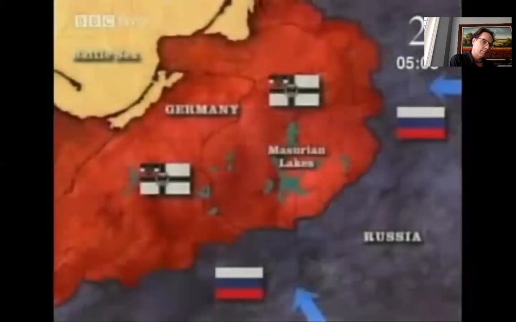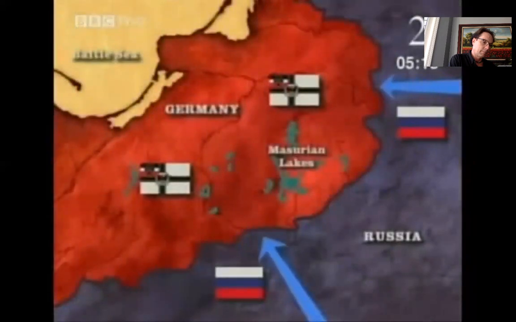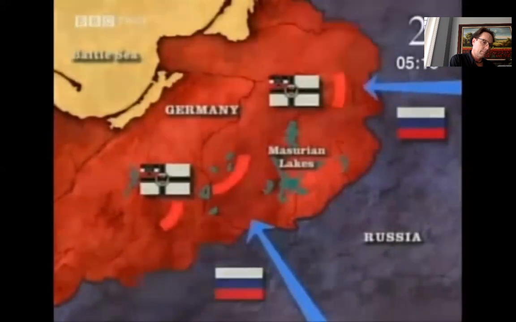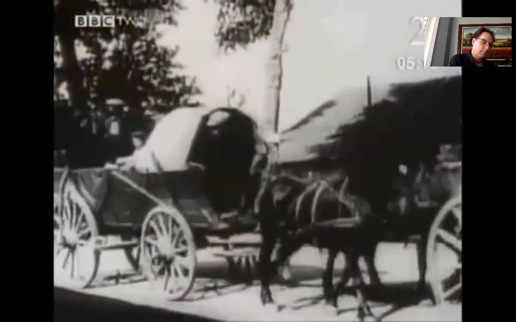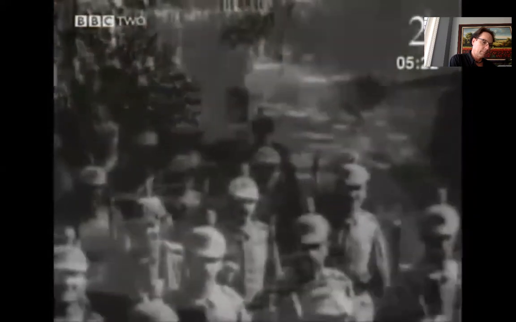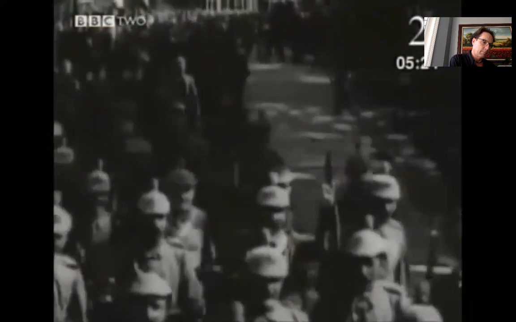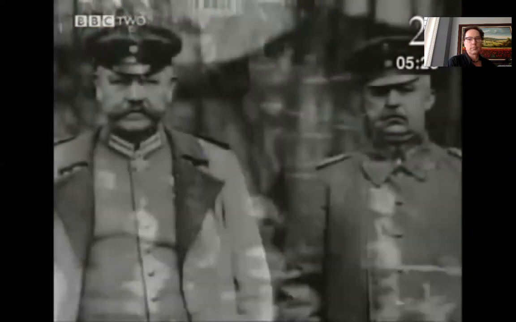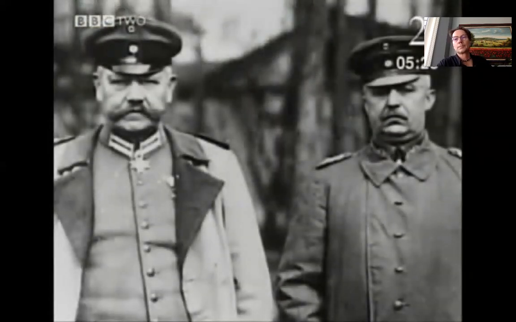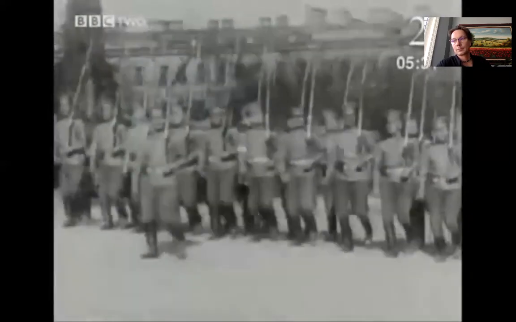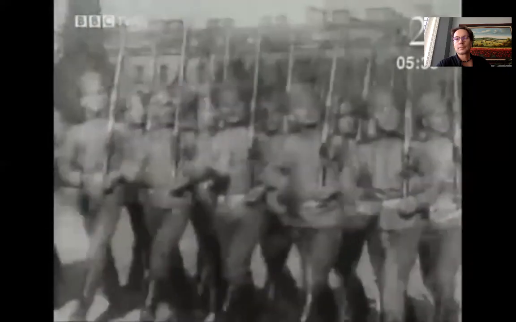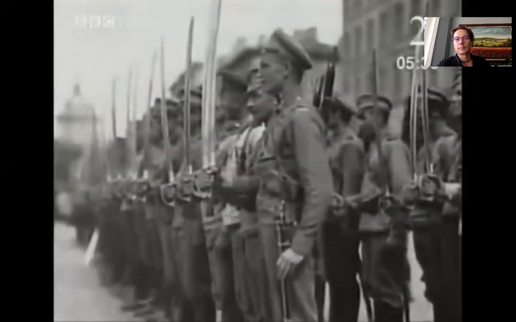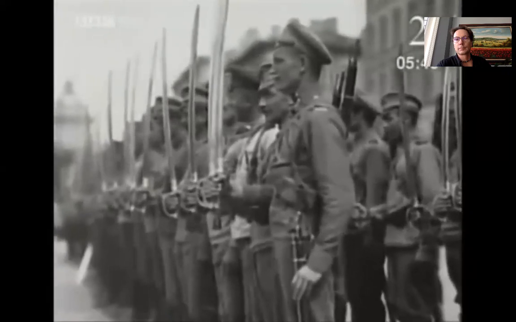In the east, the Schlieffen Plan was already failing. The Russian army had mobilized quickly and crossed the border. Thousands of Germans were forced to leave their homes. The Kaiser sent more troops and 2 of his most experienced generals to face the Russians. The Russians outnumbered the Germans 4 to 1, but they had poor leaders and little training and equipment. Some soldiers didn't even have a rifle.